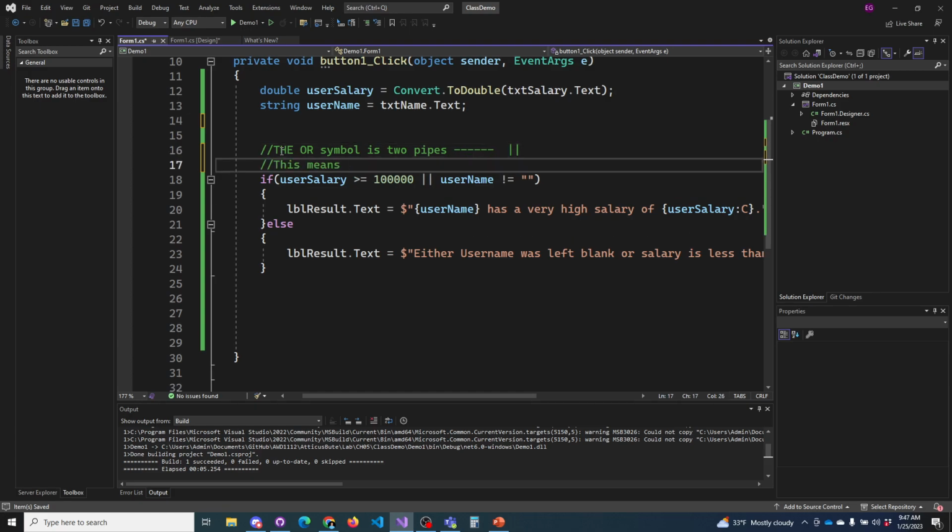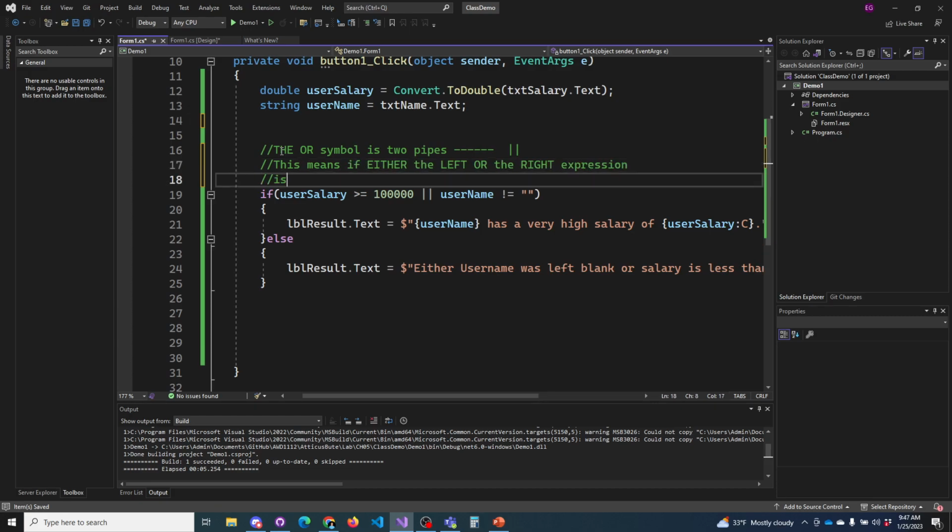This means either the left or the right expression. If either the left or the right expression is true, then the overall if statement is true.